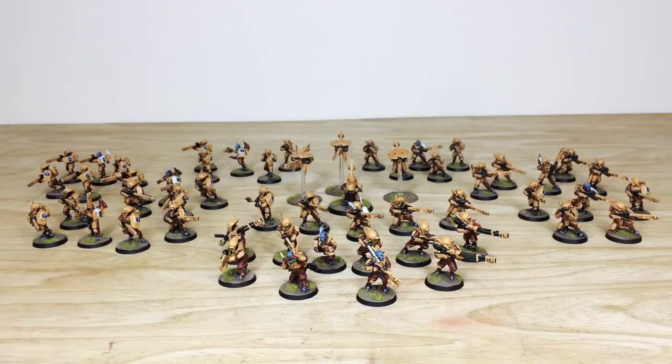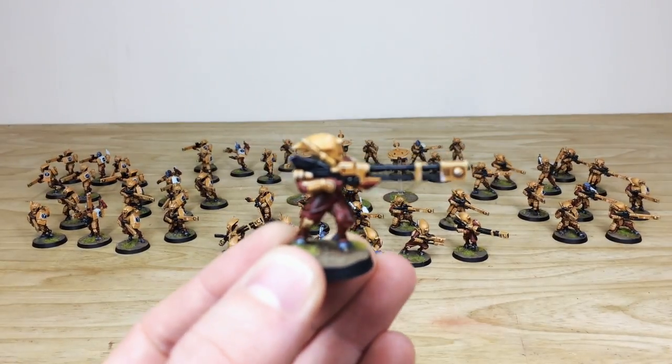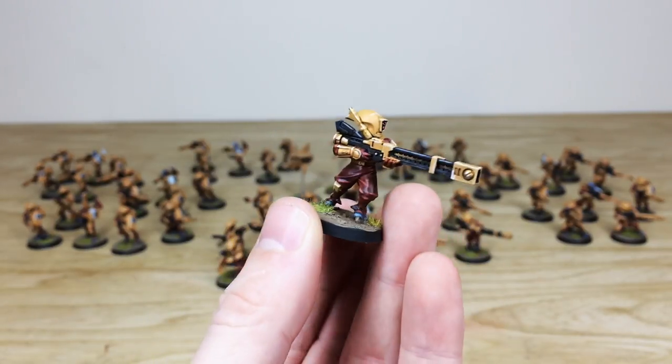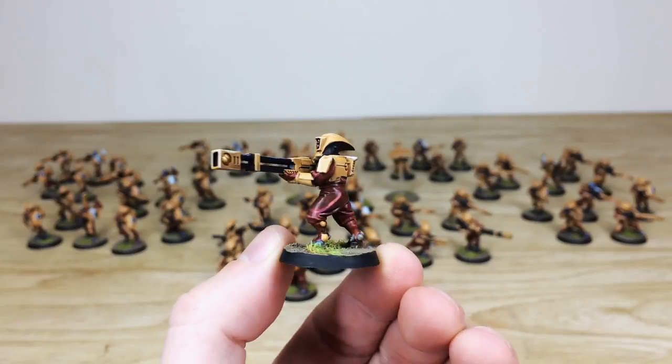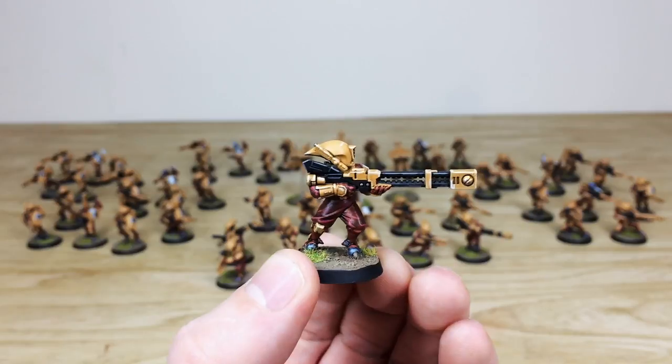Next up, let's look at all the infantry from this force. There are quite considerable numbers — individual five-man units as requested by the client, each with a squad leader denoted by white markings. We have 10 Pathfinders split into two five-man units, plus a sniper controller and three sniper drones. Starting with the Pathfinders — if you remember the game Fire Warrior, you'll recognize the rail rifle. There are three in this unit. Really cool classic color scheme, probably familiar from the original Tau artwork back in third edition.